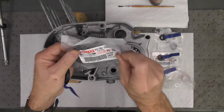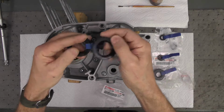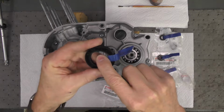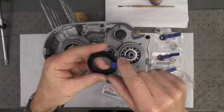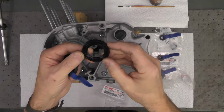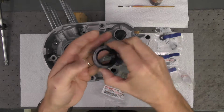And what I did, I've already gone through this, but what I then do is I match the seals up. In particular, I look at the nomenclature that's on the seal, the size, that's the size right there. In this case, if I can get this in focus so that I can see it, it's 28447, that's metric measurements. I make sure that the new seal also has those same dimensions on. In this case, it's real small right there, but they do match.